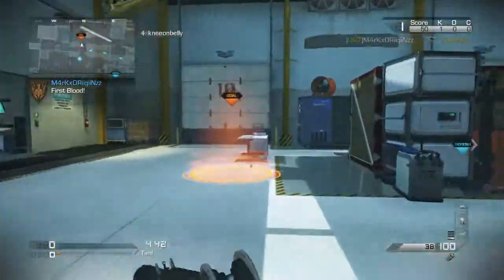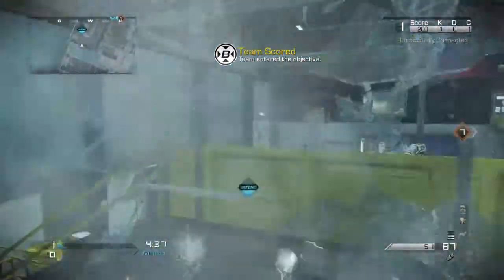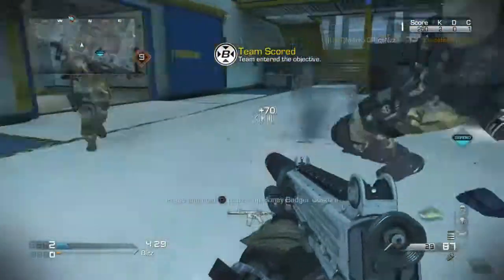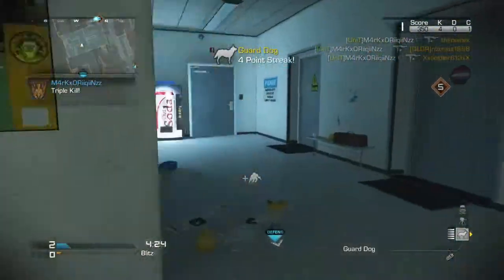First and foremost, if you have good accuracy, this gun shouldn't be such a hard time to get used to using. If you don't have the best accuracy in the world, don't worry. You can always use foregrip. But after using this gun for a really long time, it's all about whether you like the sights or not.